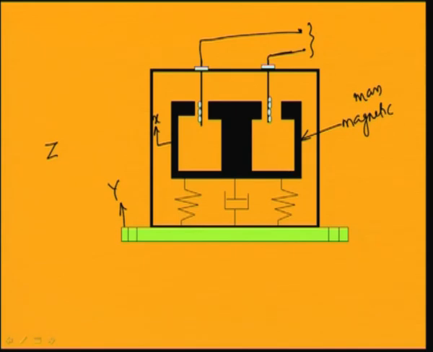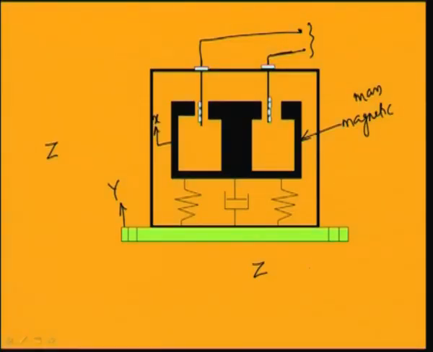So, this voltage will be proportional to the relative displacement z, and from this we can get z, the relative displacement of the system. By measuring this relative displacement you can find either the acceleration when this is used as an accelerometer, or when it is used as a seismometer you can measure the displacement of the system. In case of an accelerometer, you have seen that omega by omega n is very much less than 1.